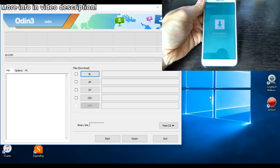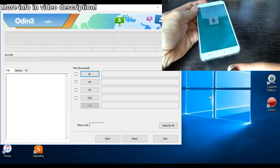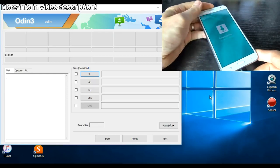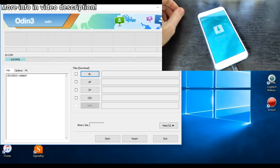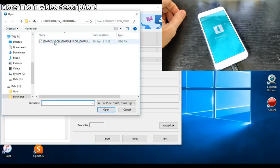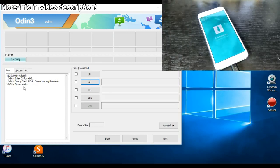And now you can connect your phone to your computer with a micro USB data cable, and wait until the drivers are installed. Now, as you can see, my phone is connected, and now just select your firmware, click on this button, AP button, and here is my firmware. Click on this and click open, and wait a few seconds.